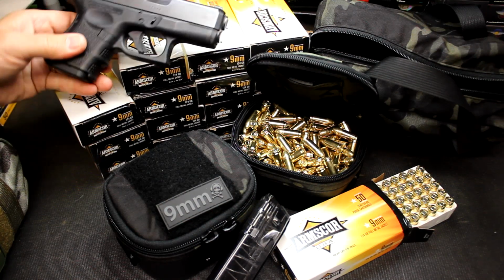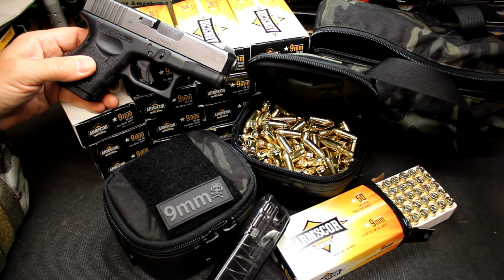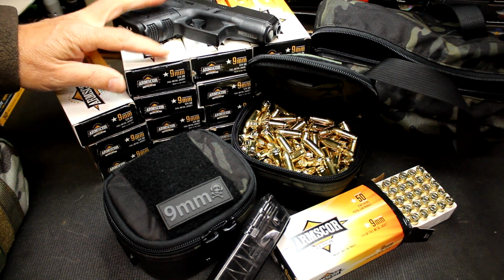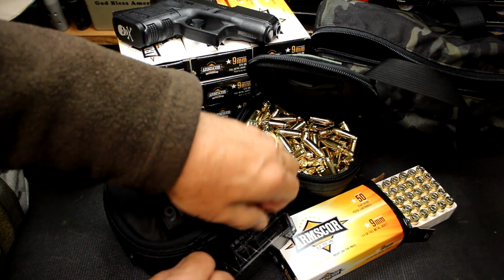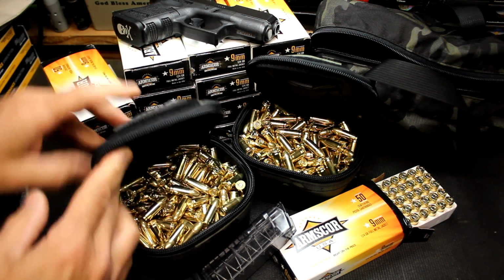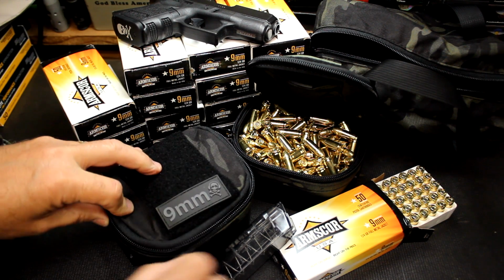Now, Xs Sights asked me to do a 1,000-round torture test with the sights on the pistol, especially with the Glock 26 because it's so small and compact. And we're using Armscor 9mm, 124 grain, full metal jacket. I have it all loaded up in some of these G-Code bang boxes, which, especially if you're doing 1,000 rounds, makes it really easy to load these, and I just dump them out. So ready to go, hit the range.